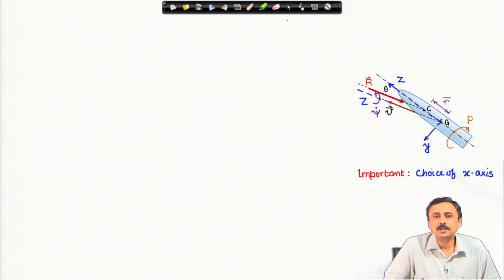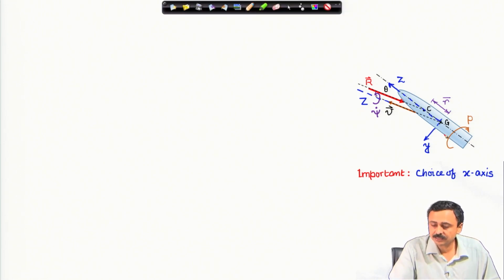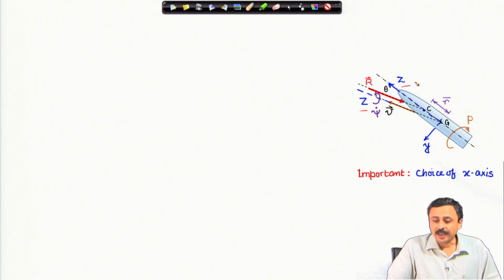First thing, we fix up the coordinate frame. Since this is an axisymmetric body, I can fix up the coordinate frame as we have done before. You should note how we fix up the coordinate frame for axisymmetric bodies. The x axis is defined as the cross product of capital Z and small z. This is perpendicular to the plane of the screen and into the plane of the screen, and the y axis is shown, which completes the right handed coordinate system.